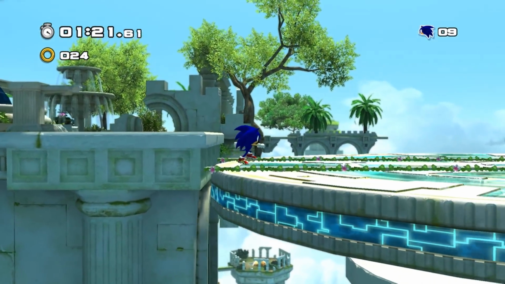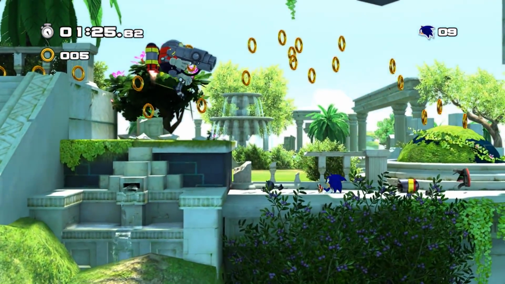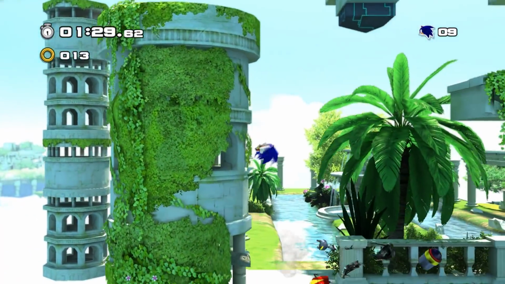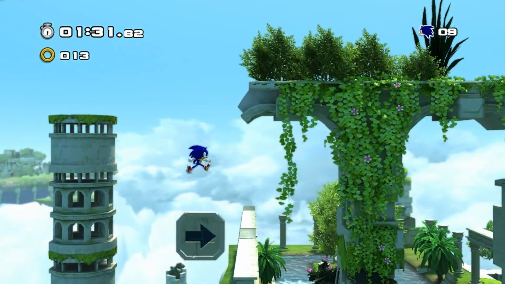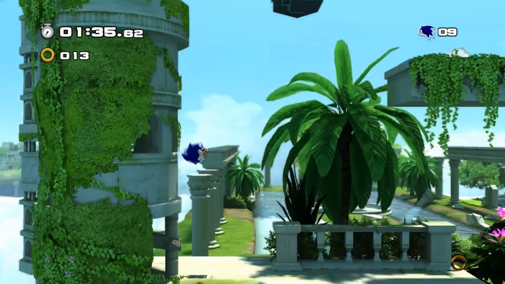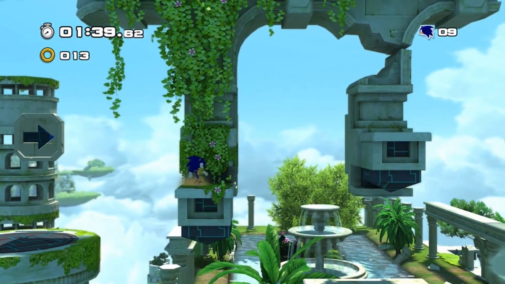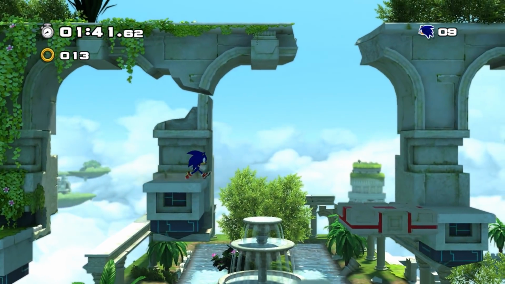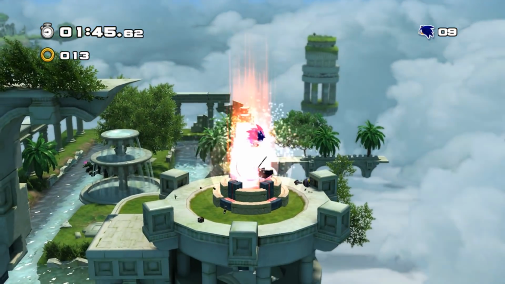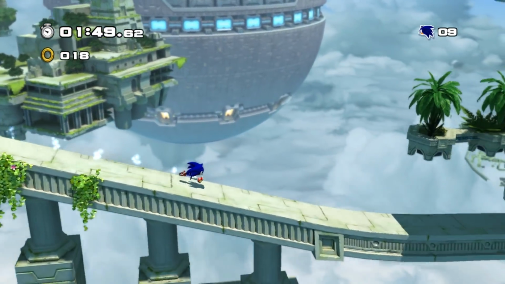I think that classic Sky Sanctuary is probably my favorite classic Sonic level in the game. It's got really good platforming, it's got nice speed sections. What I really like about it, though, is that even though the gameplay itself is always 2D in this level, there's areas where the camera, or even just how the level is laid out, gives some dimensionality to it.